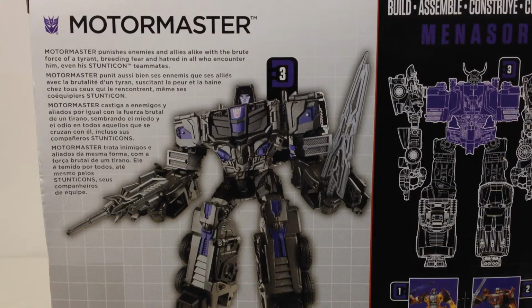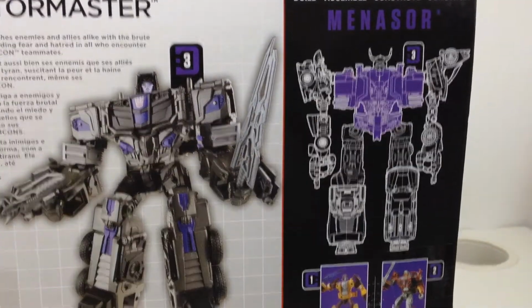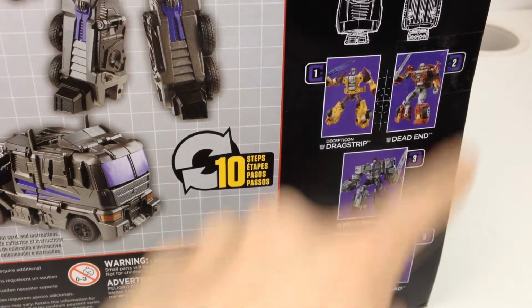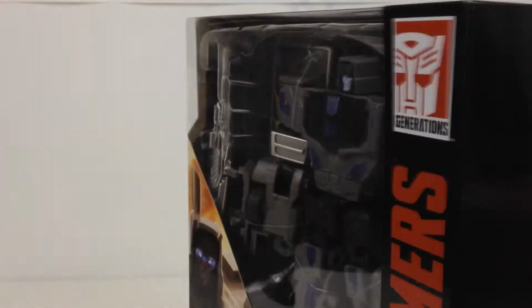Then on the back of the box, it's a bit more similar to the Legends class figures, so here we have a small bio right there, we have a picture of Robot and Vehicle Mode, and then over here he is as the chest of Menasor with the other figures in the wave that you need to create that, and I've actually done a review of all these guys now, so you can check them all out on my channel. So let's get this thing open and take a look.